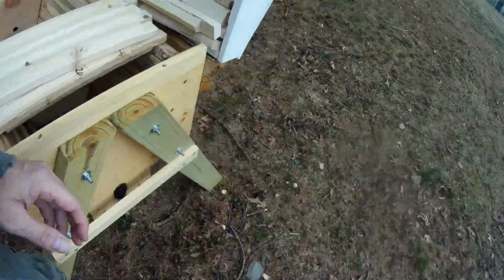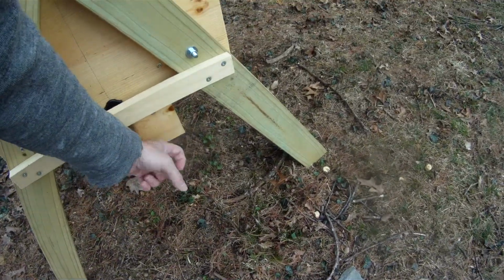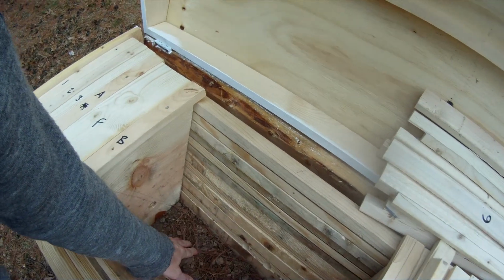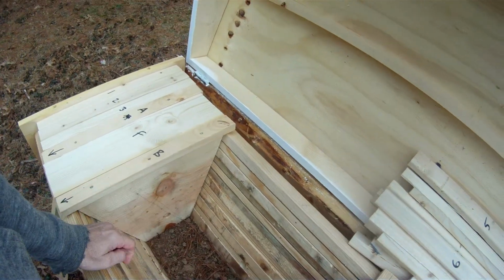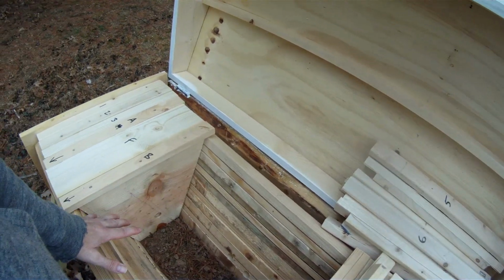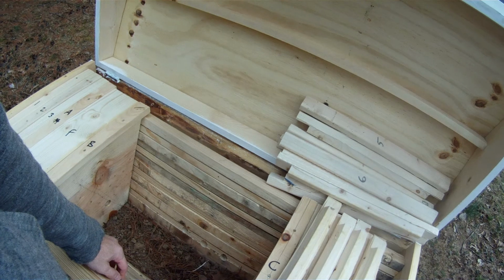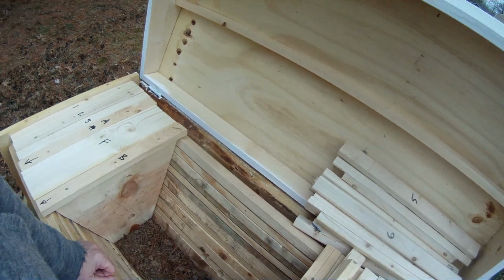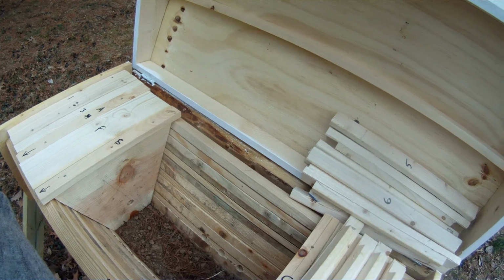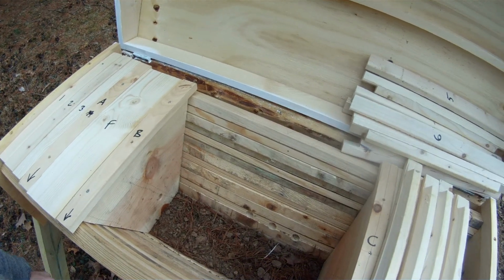So that is built as a separate piece, which can be detached and taken off, because let's face it, the bottom part is going to rot faster with leaves and mulch and soil, and there's sticks underneath of the pine needles in here. I have some actual damp mulch that I'm going to put in just a little while, but it's soaking right now, just to try and keep things a little more damp in here, and encourage that natural breakdown, and encourage those other beneficial cohabiting insects and critters to move in. The bees will generally usher out anything and anybody they don't want in there. So we will see how that goes.